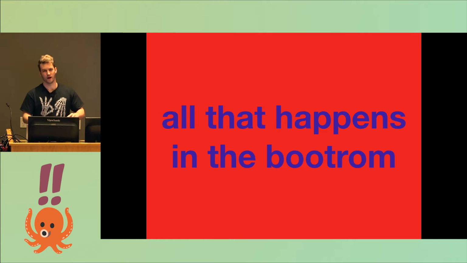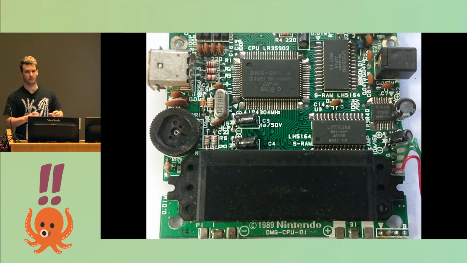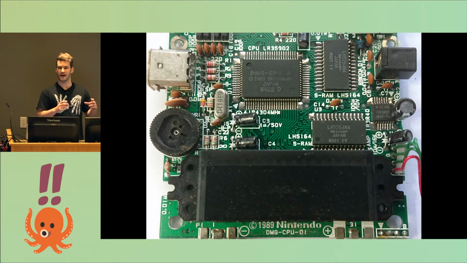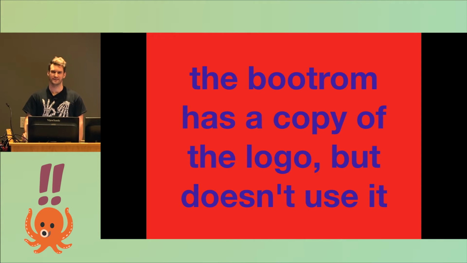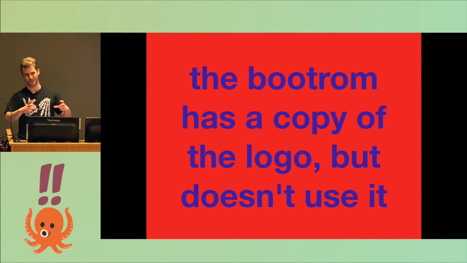All of that happens in the boot ROM. The drawing of the Nintendo logo on the screen, the scroll, all of that happens in the boot ROM, which is read-only memory that lives inside the Game Boy's CPU. The CPU does other things like calculations, and that's what your game programs run on. So that thing up in the middle, the large chip that says CPU, it's the CPU. Inside that, there is some read-only memory that is running when you turn on the game. The weird thing is, the boot ROM has a copy of the Nintendo logo and doesn't use it. Instead, it reads from the game. It issues a read to the game to get a copy of the Nintendo logo that it then draws on screen and scrolls down.